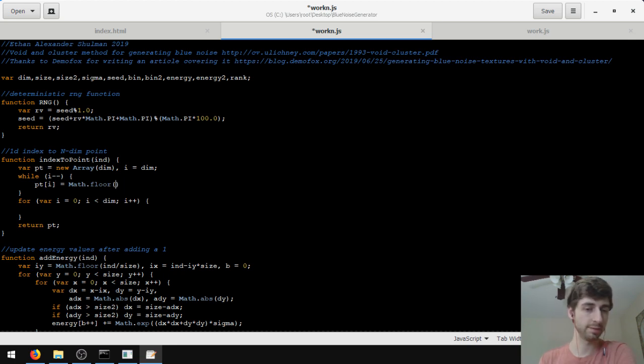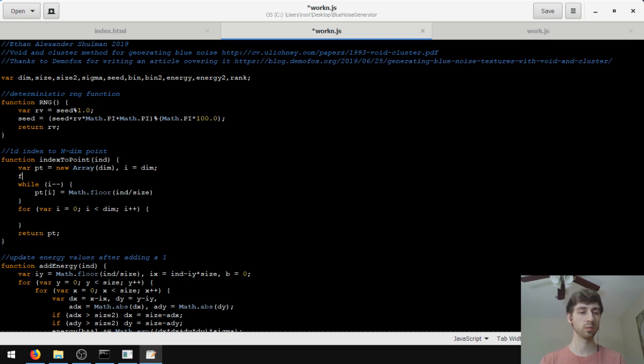For index divided by size. I guess I can do this without floor just by doing mod, but I should really pre-compute this.